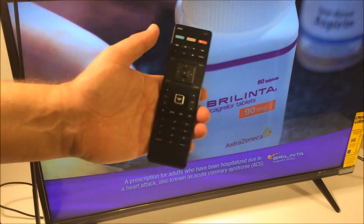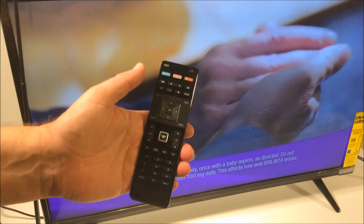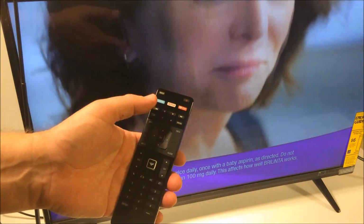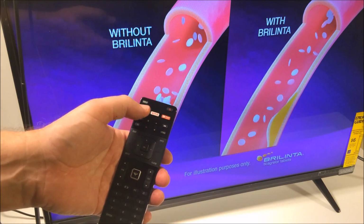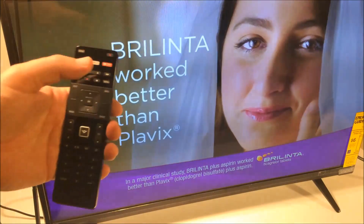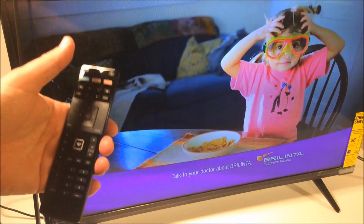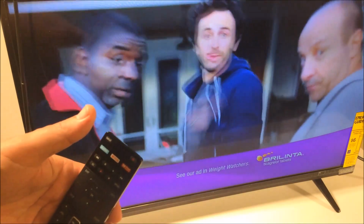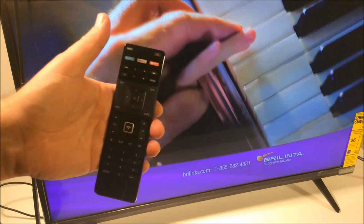So in summary, one of the reasons that we really like the particular Vizio Smart TV is because it's one remote control. You get access to your normal television functions, including your smart applications, all in one remote control. That makes it super easy to use. And a lot of times people ask us questions about how to use a particular feature or why isn't something working. And with this particular setup, it's built into one remote, makes it easy.